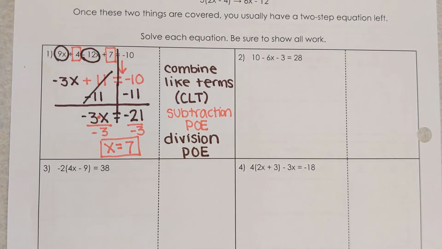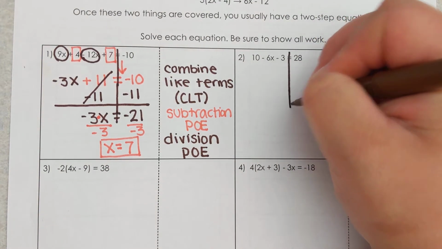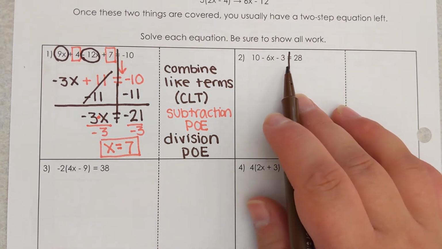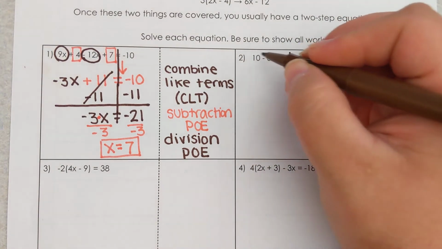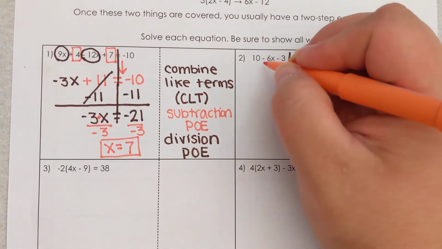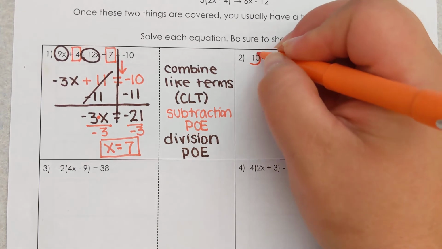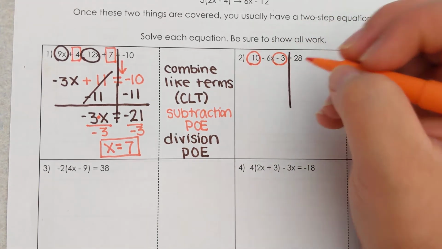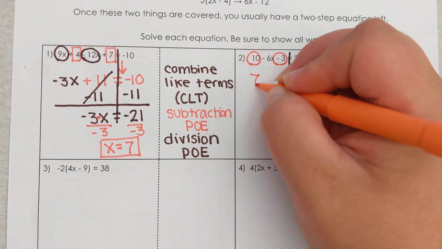All right, let's move on to example 2. So I'm going to draw my equation wall. And I don't see any parentheses on either side, so I don't have to distribute. But over here, there are 3 things. That usually means you can add at least 2 of them together. Well, this has an x, but nothing else does. So that means the only thing I'm allowed to do is add together my 10 and my -3. Well, 10 minus 3 is 7.